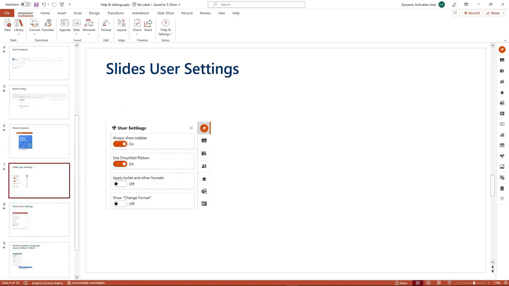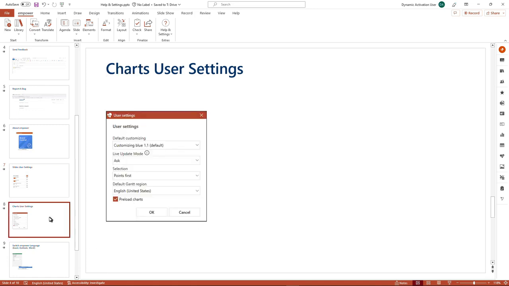We have some user settings with regards to PowerPoint. We have a different tutorial with more detailed insight on what the user settings do once they're activated. So if they help you, for example, in migrating old content to new master templates, please check out the specific tutorial for the settings. And we also have charting settings options if you are using Empower as well for creating charts to display all the controlling data, for example, or create great overviews to demonstrate how a business year is going.